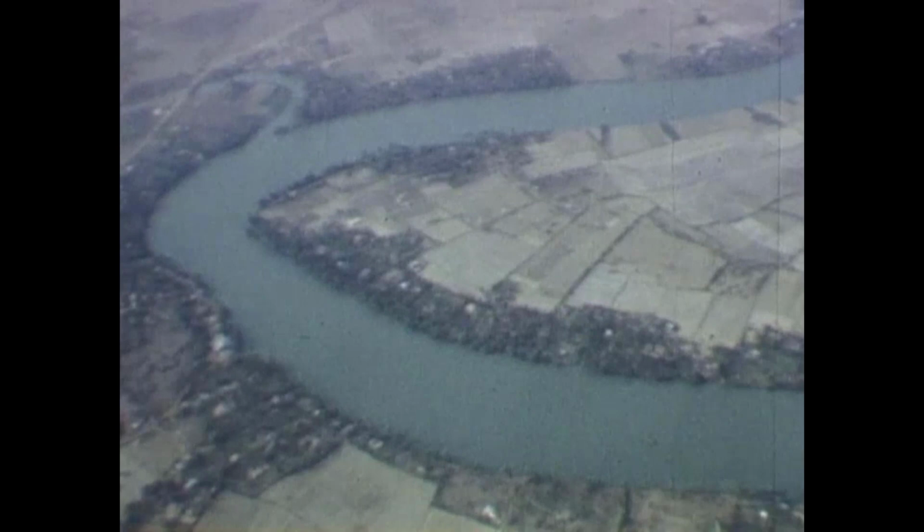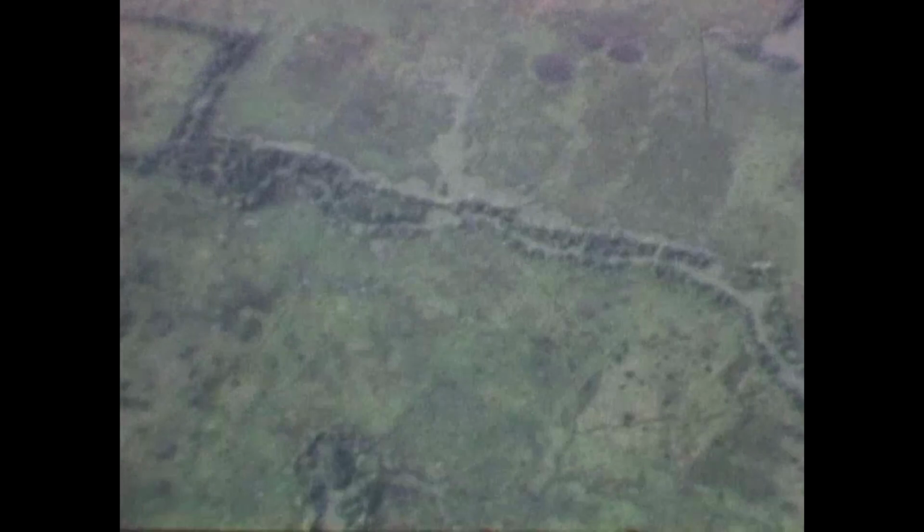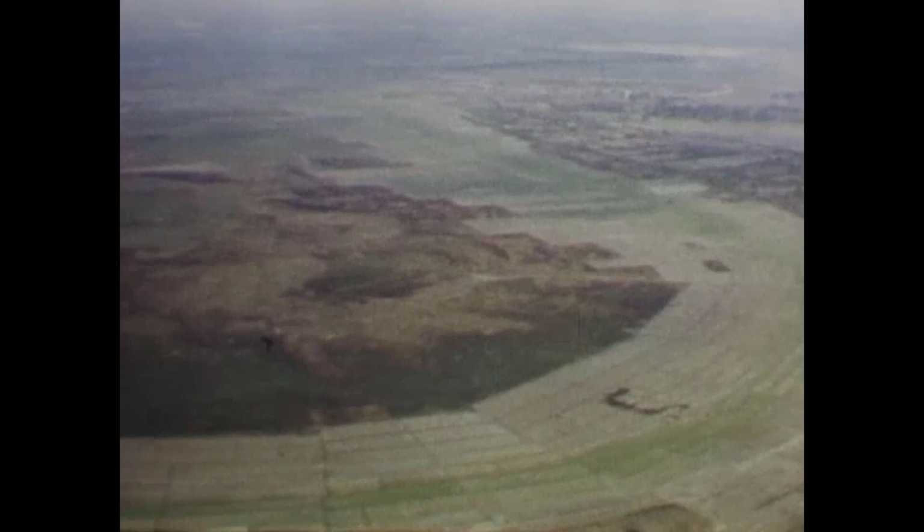Sometimes it's neat to see the delta. It's just an incredible amount of water around Saigon, because it's all the Mekong Delta, and they're just rivers and things. Now, that's an old French fort type thing. It was French Indochina at one time, and they had a lot of Michelin rubber plantations, which are just gigantic. Hundreds and hundreds of acres of rubber trees, and they're straight in a line. They're kind of interesting to see. Favorite place for the Viet Cong to hide, because they were so huge.